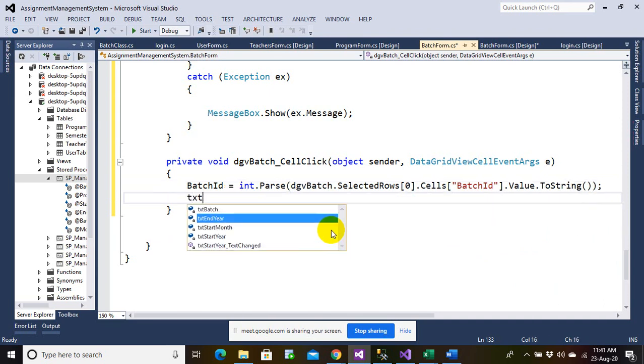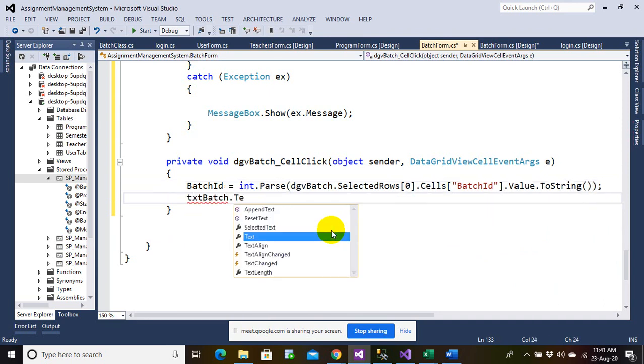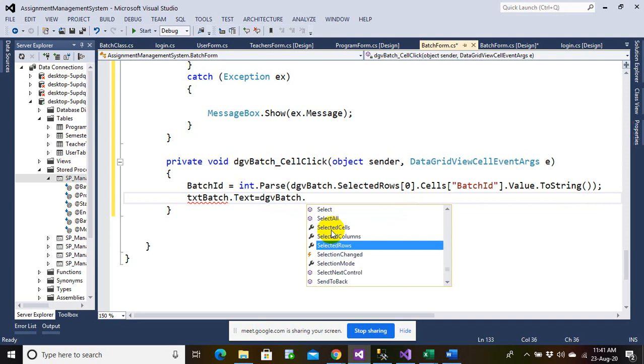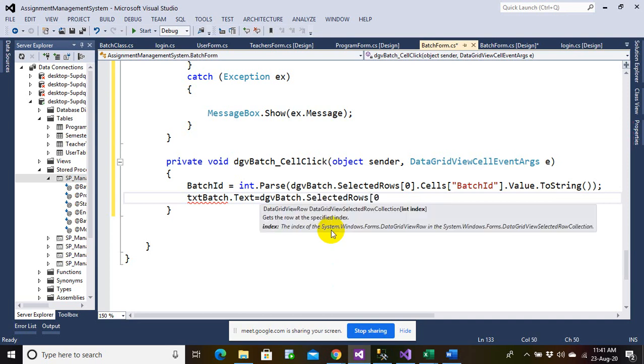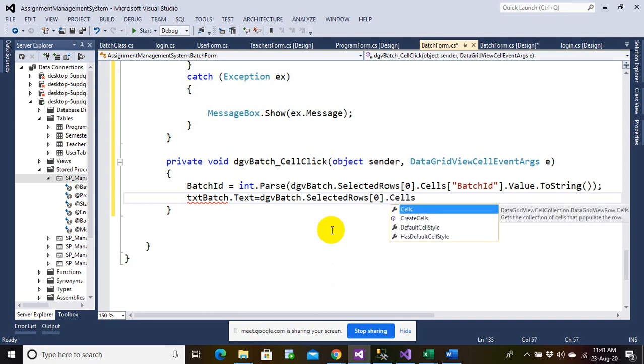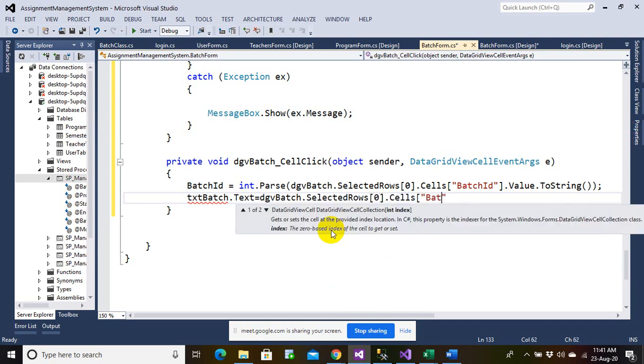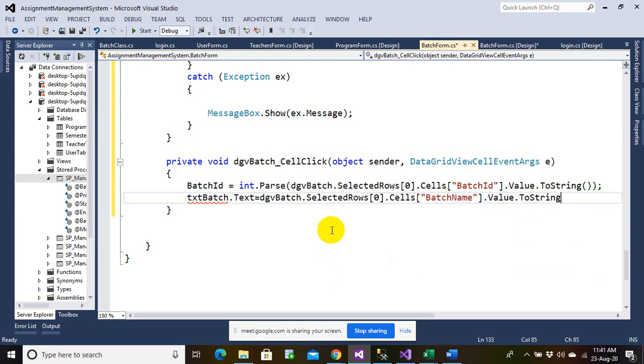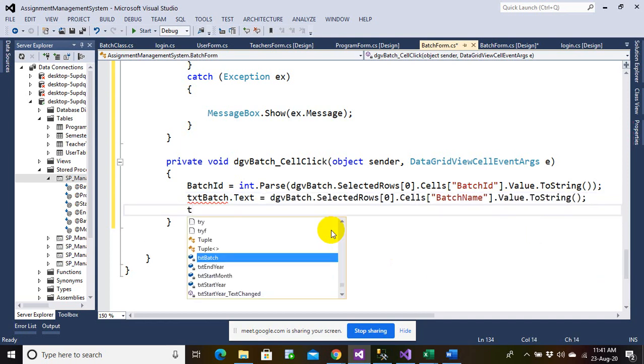And now txtBatchName.Text will be equal to dgvBatch.SelectedRows[0].Cells, that's the batch name, .Value.ToString. That's for the batch.